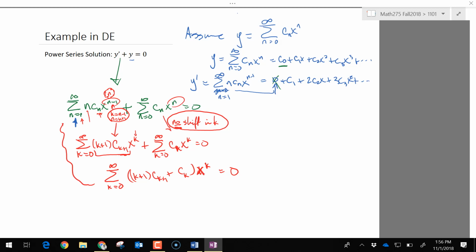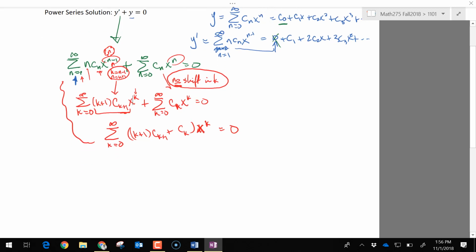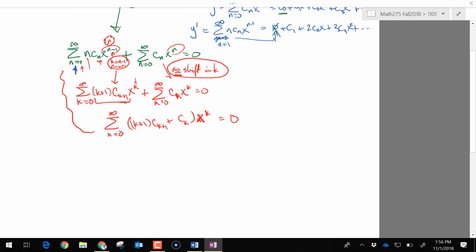All right, so once you get to here, this is your halfway point. What you do is you look at the series on the other side. Well, that's just 0, right? And then you match up the terms with the series on the other side. So imagine this being 0 plus 0 times x plus 0 times x squared plus 0 times x cubed, etc. And then you match it up with x to the 0, which is a constant, and then x to the first power, which is also a constant, etc. So that's all equal to 0.